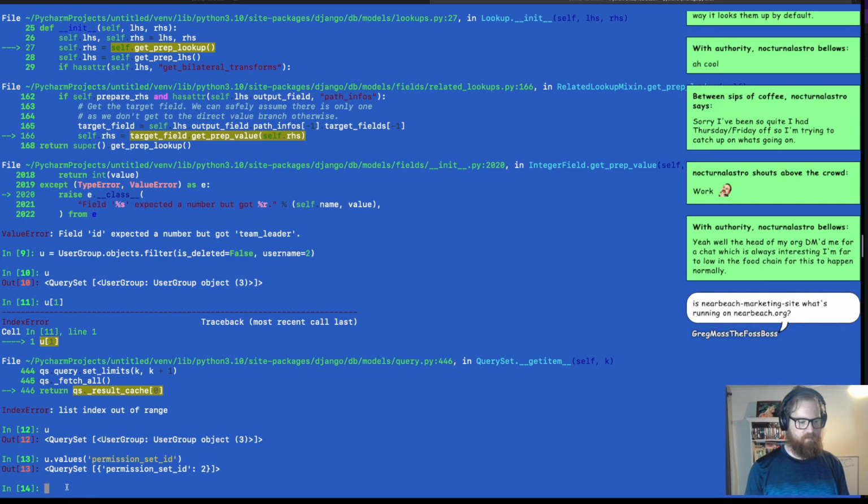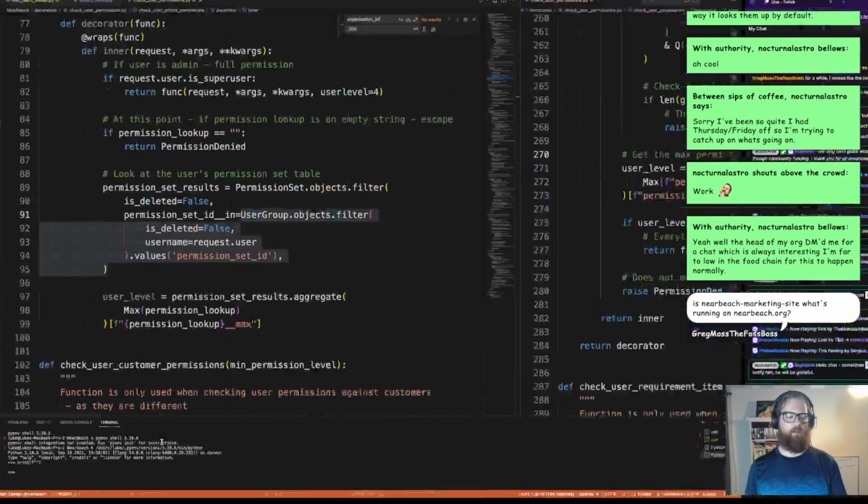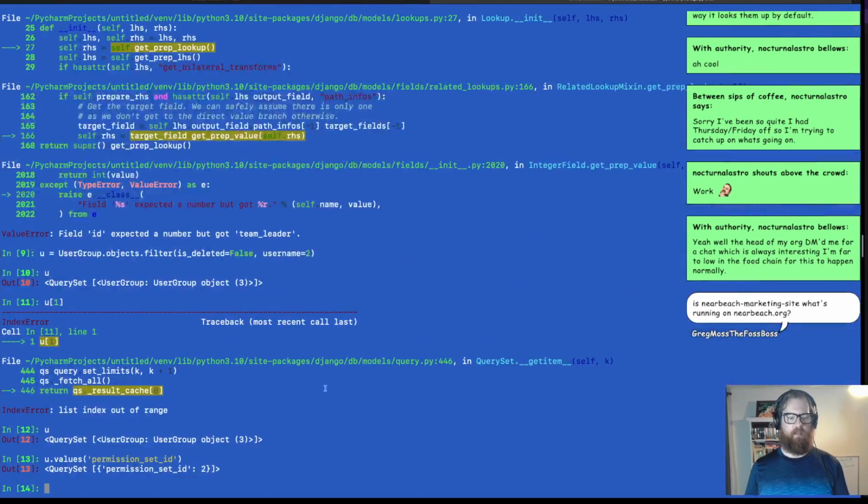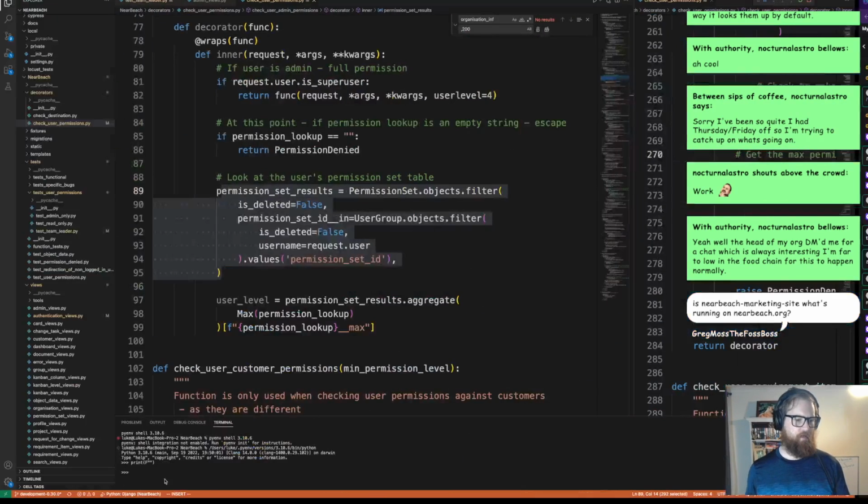The U0. So the u.values, that will equal that. So if we look at the permission sets with this now, so if I just have a p equals permission set dot objects dot filter is deleted equals false, and then we have the user group ID, is it user group ID in?